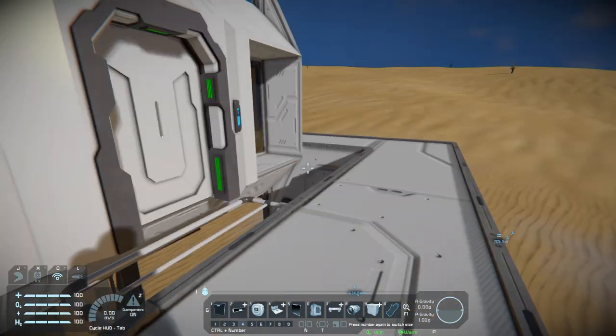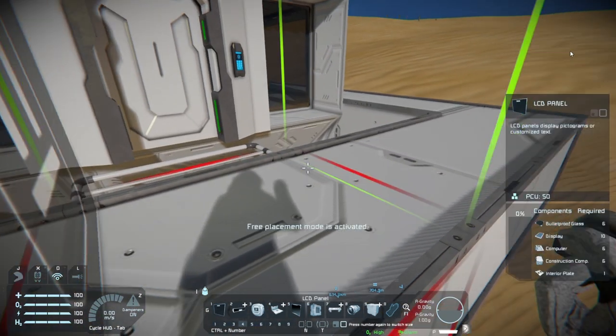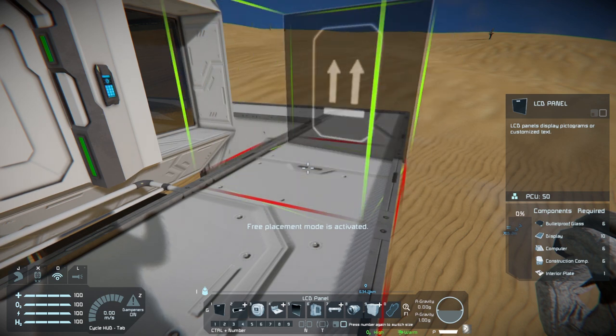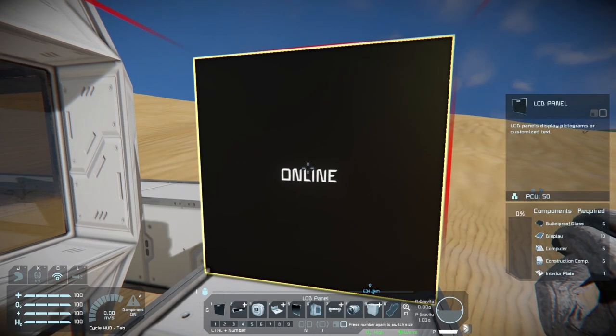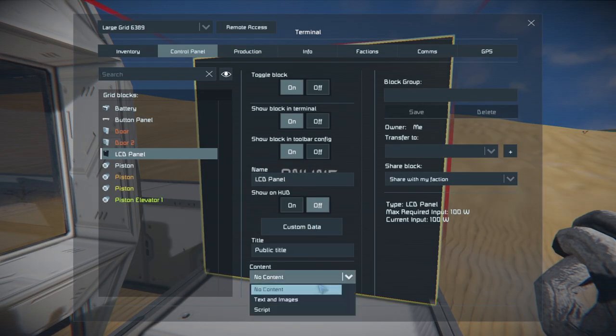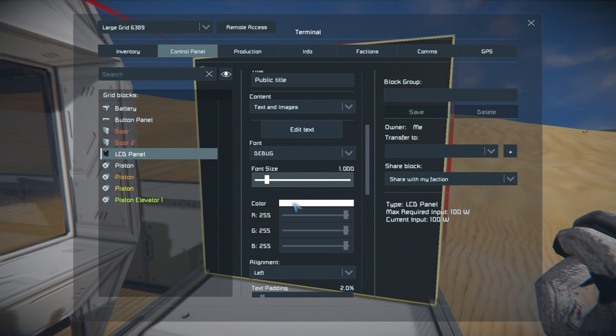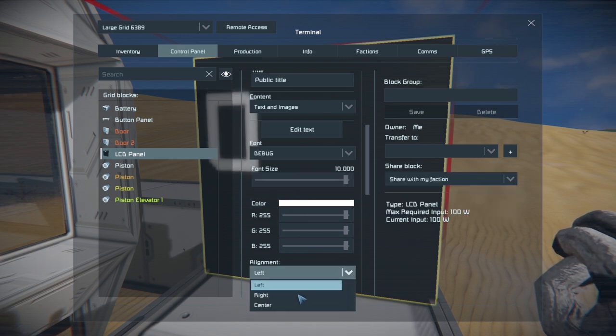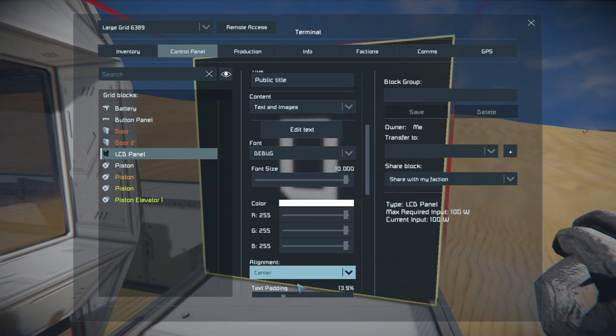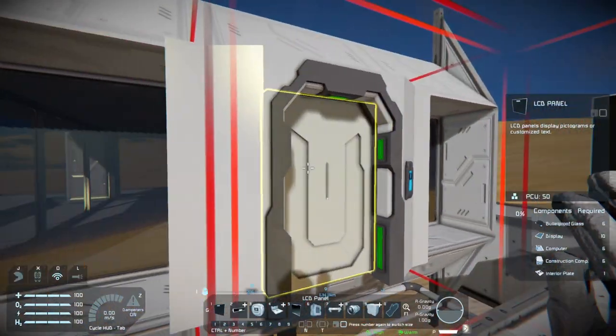That's ground level now. So let's add like a little screen here with a zero on it, so you know it's level zero. Takes in images, load up to size 10, align it center, and that's just for our little orientation.